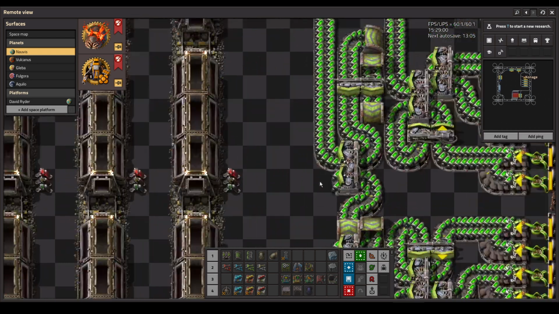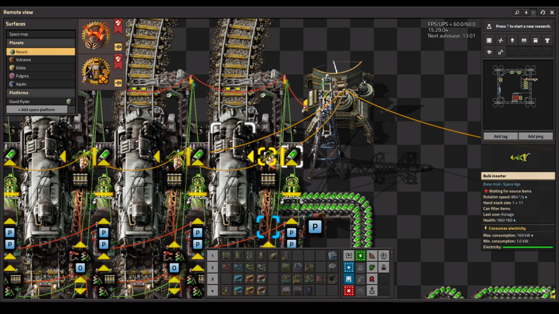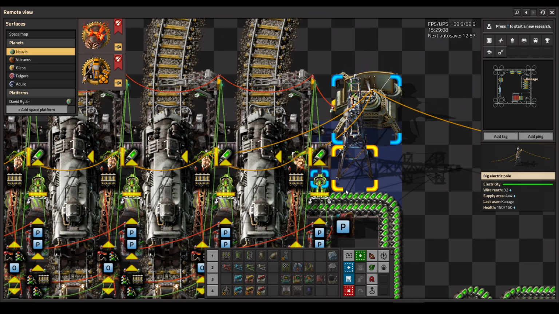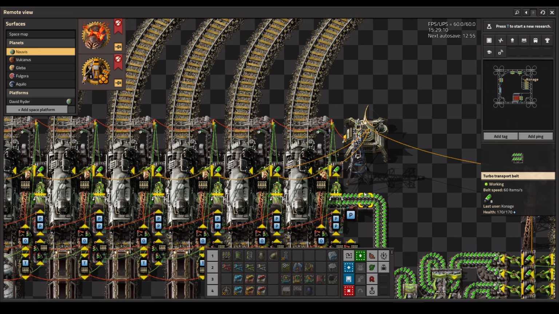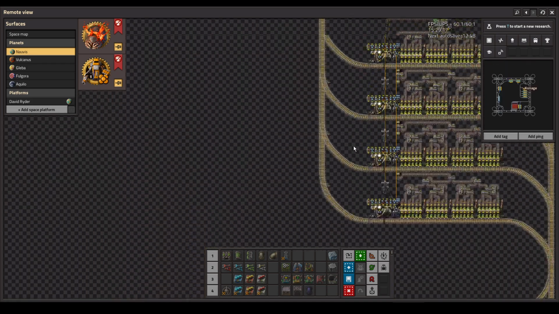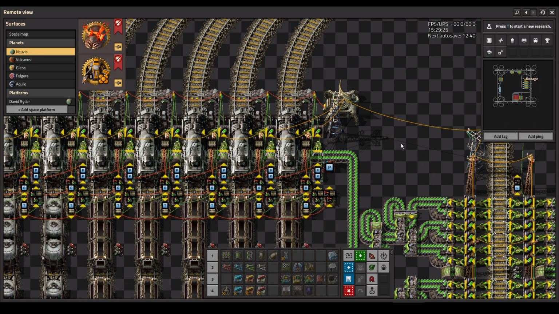As for the fuel itself, it comes through this belt, gets fed onto a steel chest, and then there is an inserter placing it on the train. Of course, if you don't want to deal with any of the fueling, you can replace this with requester chests and just bring in your own nuclear fuel, and then you don't need any of this or any of this, or the belts or these inserters.